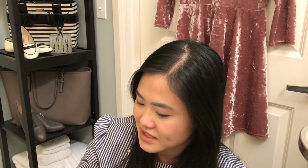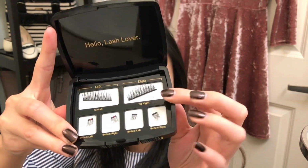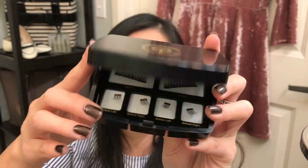You can see this case is really nice. My roommate was saying that it reminds her kind of like a Chanel logo. It's just that gold and black motif with C's in it. Show you what it looks like on the inside. Look at that. The base of this case is completely magnetized. They're able to stick on there without falling out. They're labeled for each part of the lash that we're going to assemble.